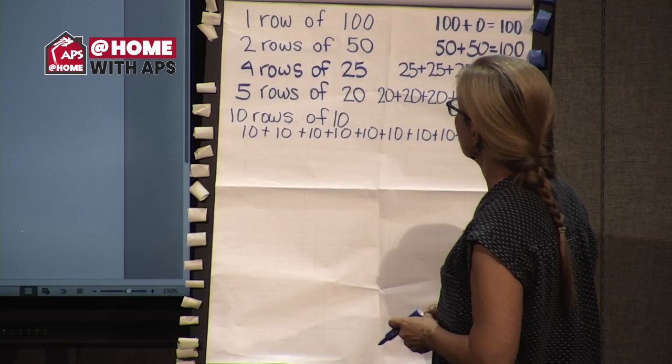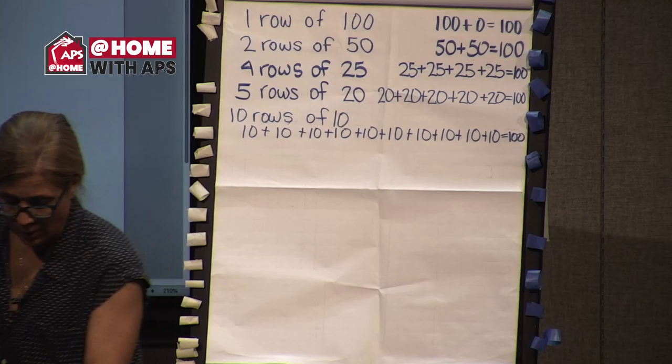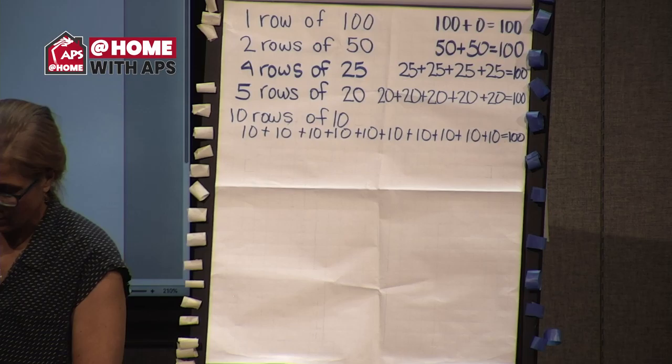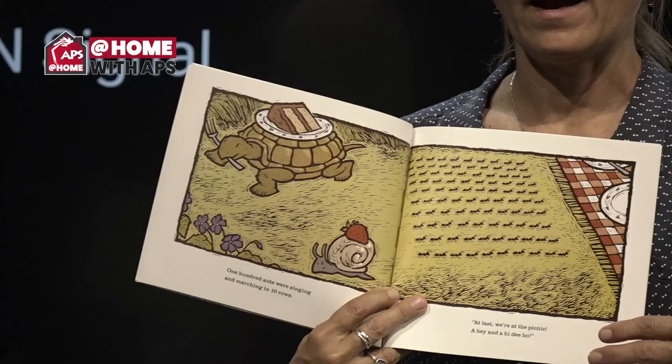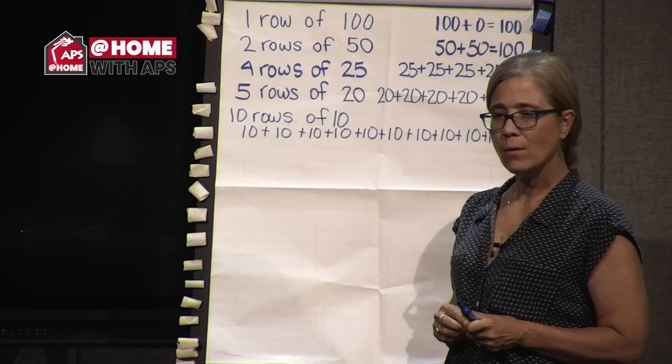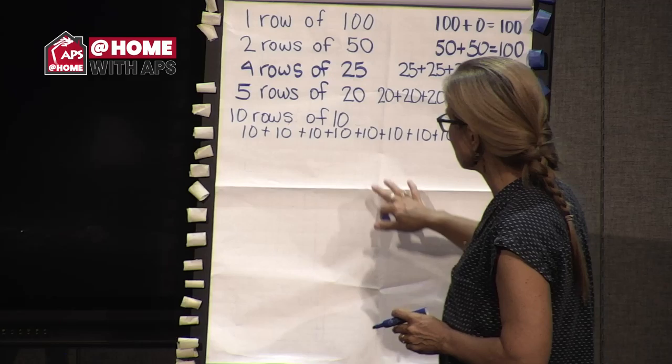In the book, you will remember, probably, that they were kind of arranged in lines. There's another word that can refer to it. I'm going to go to the page with the 10 rows of 10, because that one you can really see all the lines next to each other. And they're arranged kind of in an array. And so we're going to think about, what if there were only 20 ants? What arrays could you make for 20 ants? We're going to use a little smaller number because I don't think we could do an array for that many, the hundreds.